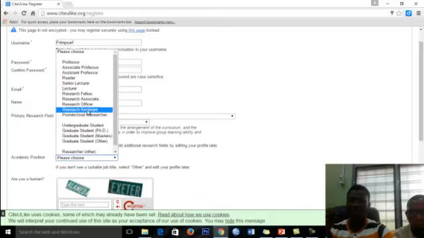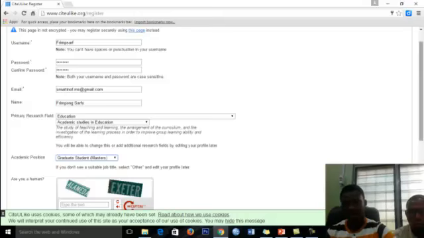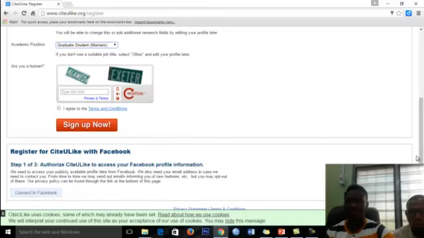Then beneath it, they will ask you for specialization. You have to go specific. And I'll come to academic position. You have a list of them: professor, associate professor, assistant. I'm a master's student, so I'll select graduate student.